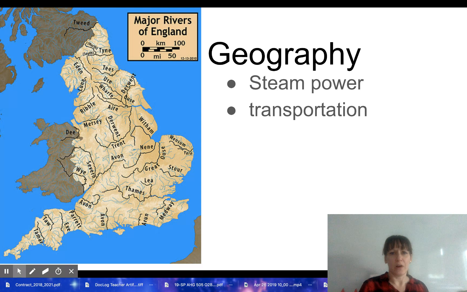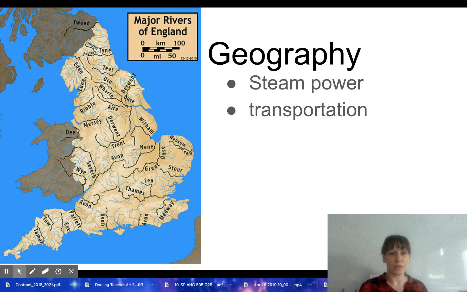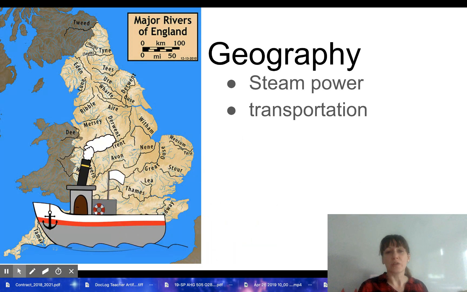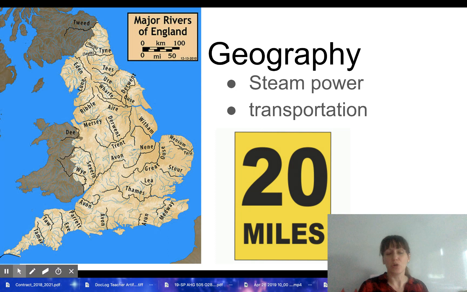Also, look at the geography of England. Not only did it have coal, but it had a lot of access to water. For one thing, Great Britain is an island, so you have water all around it. But also there are lots of rivers, and those rivers were good so you could have your factories on the river. Once you finish products, you could send them out to the world, or you could obtain your raw materials. It helped for transportation as well. In fact, no place in England is more than 20 miles from water — there are no big deserts. If you needed goods to get somewhere, they would get there.